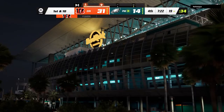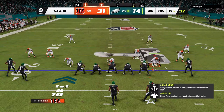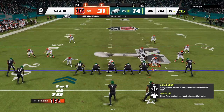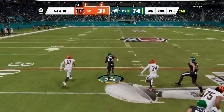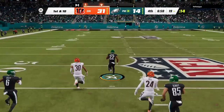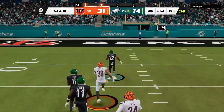Well, that was a pretty favorable situation there. What would you call that? Second and manageable? Smart play, too. Didn't force it downfield when he didn't have it. Just checked it down, let him get the first down, and that's exactly what. Taking it right down Broadway. The 40. The 20.